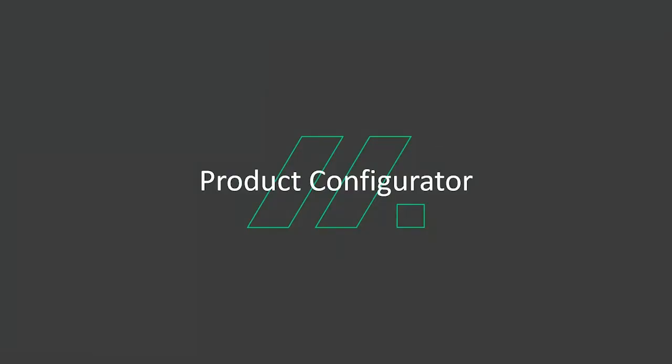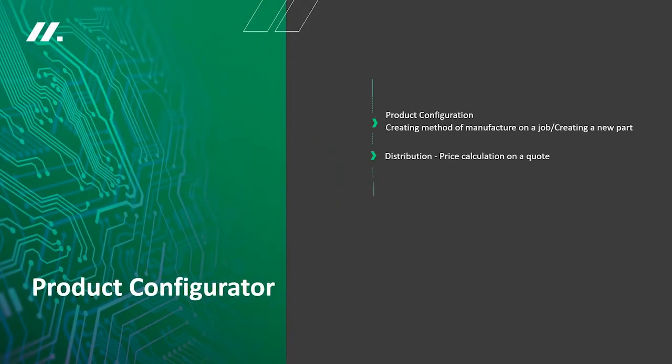The product configurator. What I would like to talk about today is basically two things. The first one is the standard and classic approach. The product configurator is a tool that helps us to take an input from the customer or from the salesperson that is configuring our product, and to transfer it automatically into our method of manufacturing in our system.